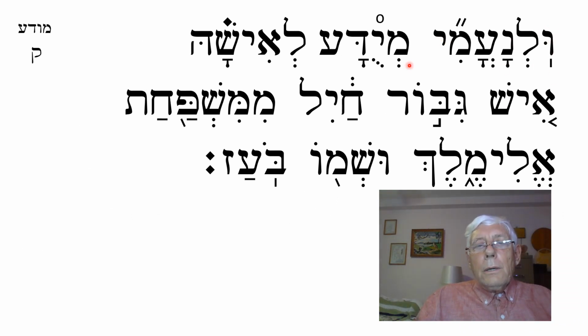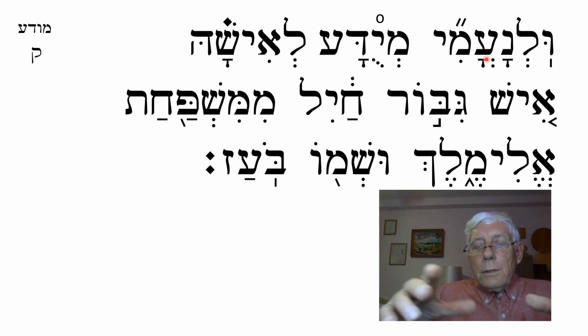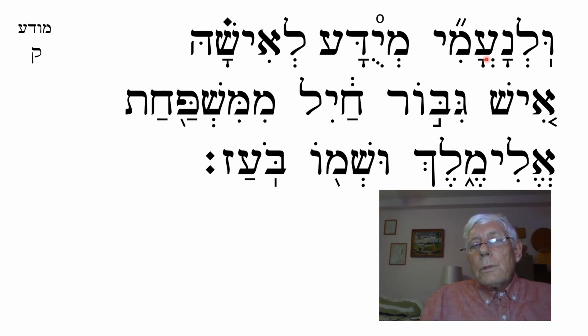Hu le Naomi me Yuda le Isha Ish Gibor Hail mi Mishfahat Elimelech Hu Shemo Boaz. So, and to Naomi, this is a possessive preposition here, belonging to. You see this kind of possessive quite often. This use of the lamed, purpose or possession. This one's possession. If you're an archaeologist, this possessive lamed goes a long way. You find a jar with, say, to the king, or belonging to Yoshef or August, something like that. Anything that belongs to somebody, you would write on the jar using the lamed, belongs to, and that's how it's put on there. So to Naomi, belonging to Naomi. Possessive use of the lamed.